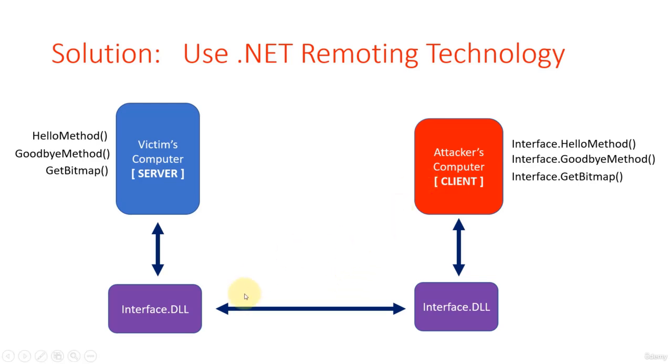This interface DLL is different for every project, so you need to write your own interface DLL, but it's very easy to do, as I will show you in the practical walkthrough. All you have to do is import the necessary libraries from C#, and then you can create an interface DLL very quickly.